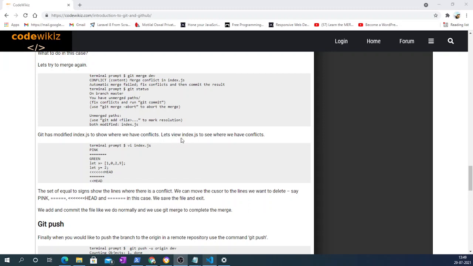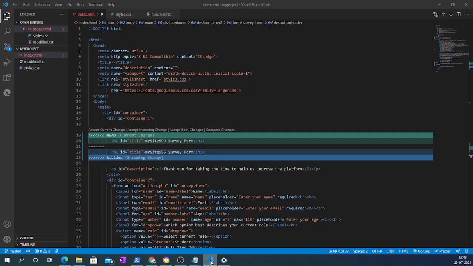And I can just see that file to see what the conflicts are and resolve them. So in our case, we had index.html, which is open in VS Code. Let's see, has Git really marked the changes for us? Yes, it has. And it's done so nicely, as you can see.